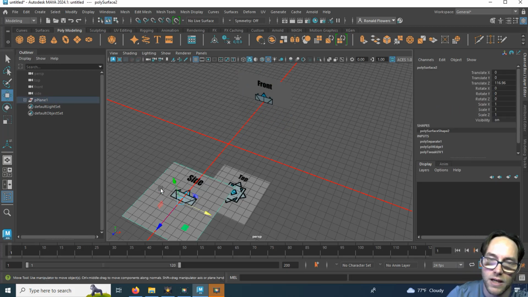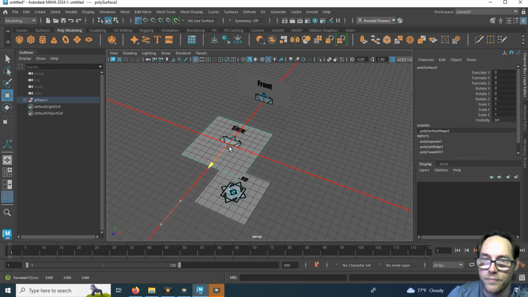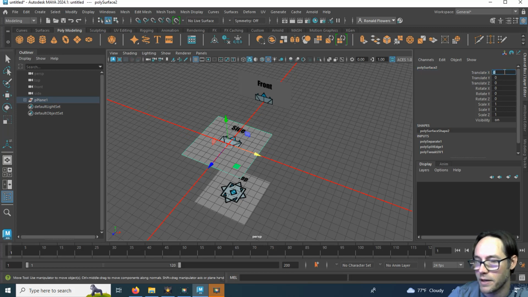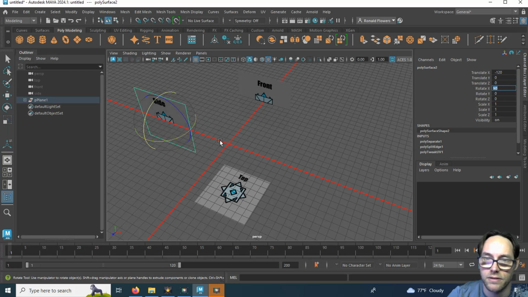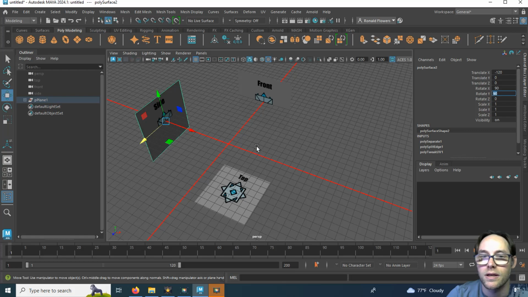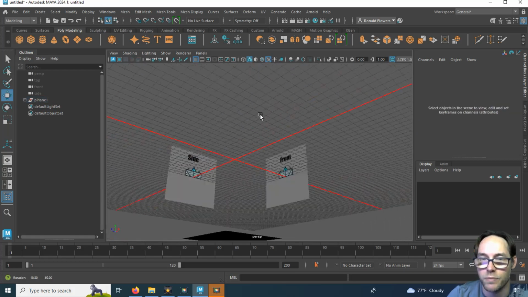I'll do the same thing for my side view. Let's go ahead and hold X. We'll snap that back to 0 on the grid. And then I'm going to move it 120 units to the left. So I'll go to translate X, and I'll do -120. And I want it to face forward, so I'll go to rotate X. We'll do 90. And then I want it to face to the right over here, so I'll go down to rotate Y, and I'll do 90. And see that? This flipped over. This one didn't change any. It's good and happy. All right, so there are 3 image planes.